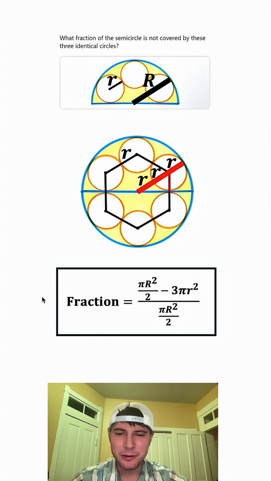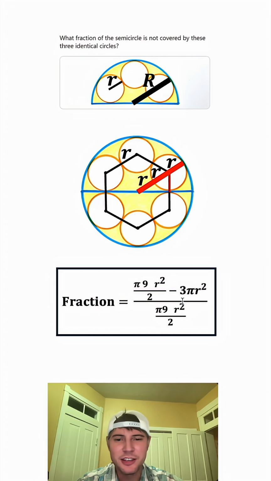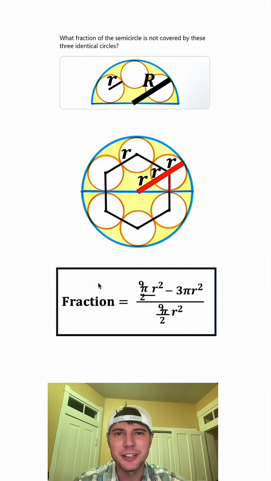Now I think we have everything we need for our fraction. In the place of both of these big R's, we can plug in 3 little r. And then this exponent can distribute to both of these, so we'll have 3 squared little r squared. And same thing down here, 3 squared little r squared. And 3 squared is equal to 9, and 3 squared is equal to 9. These are kind of jumbled. Let's rearrange them to make them look nice.